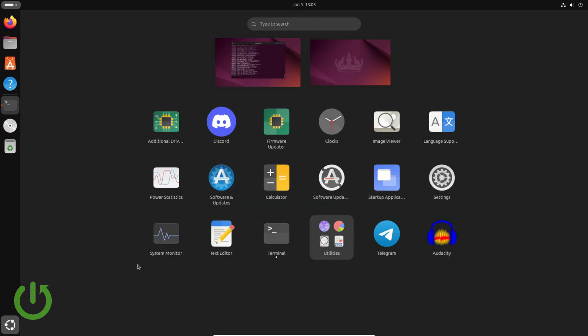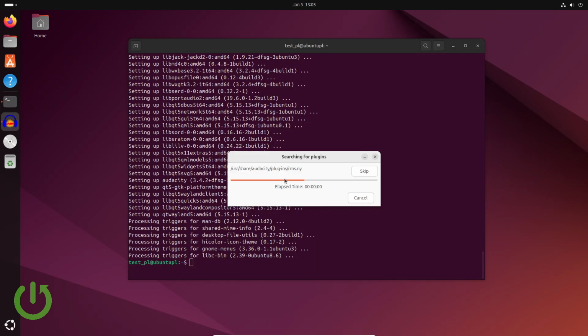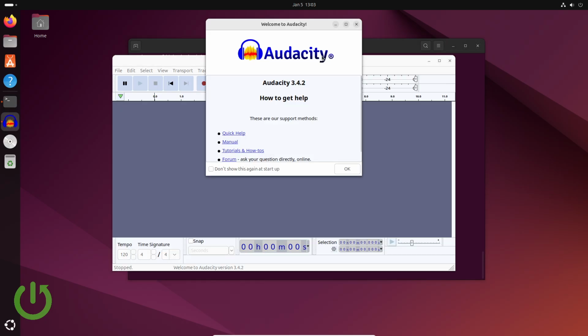And as you can see in our programs, we have the Audacity icon. And if we press on it, it should work. We will wait. And as you can see, we have the version Audacity 3.4.2, and this is the version that we have with our command.